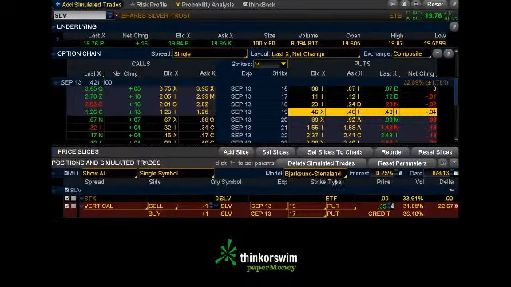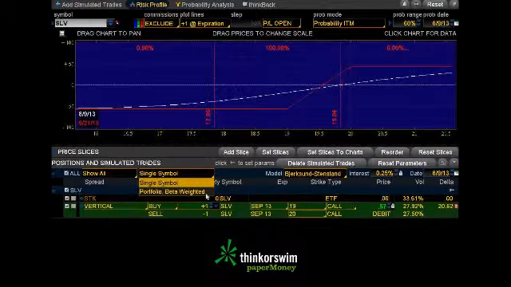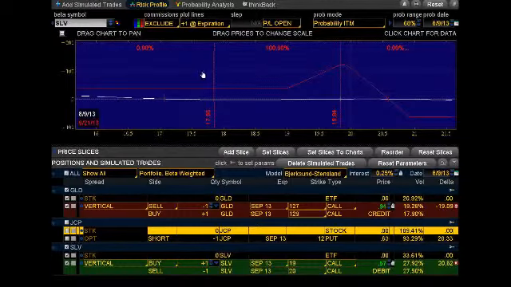So in silver, you may end up just buying a call spread. So what we're going to do is we're going to take this, and it's single symbol. We're portfolio beta weighting it. And we are not taking this. This is a paper account, by the way, so this will not be showing my real positions. And we're going to beta weight this to gold.